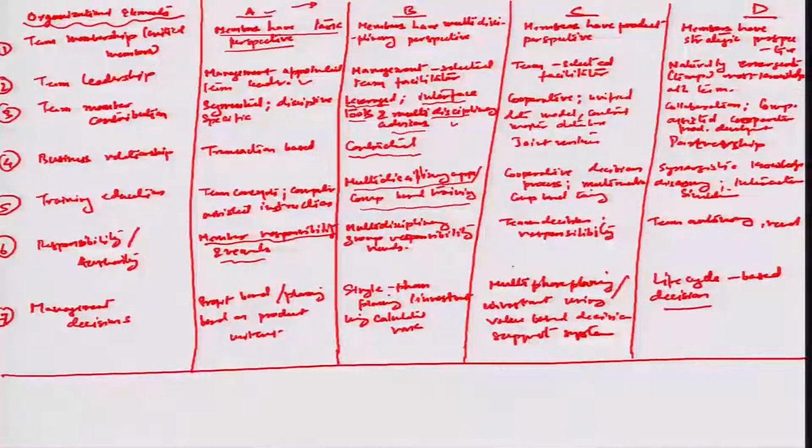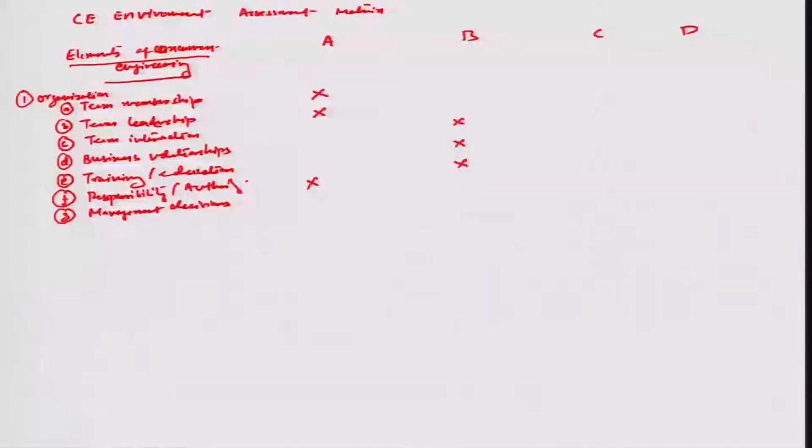So we are talking about this particular level here. We are not talking about just a single phase of investment, or something which is cost driven decision making, but almost a multi-phase planning, and therefore something which has a value based decision support system of a longer time horizon. So management decisions at the current level are at level C for this particular organization. So let's put level C here. So this is how you gauge all the organizational aspects.